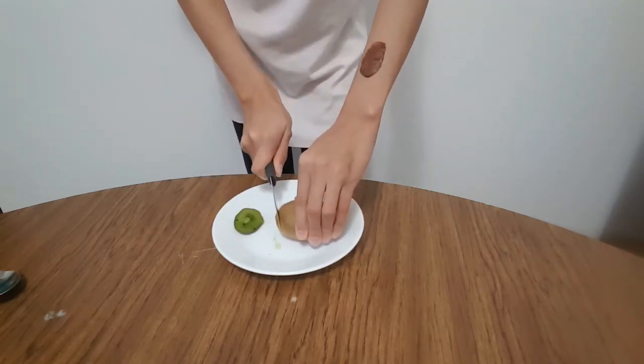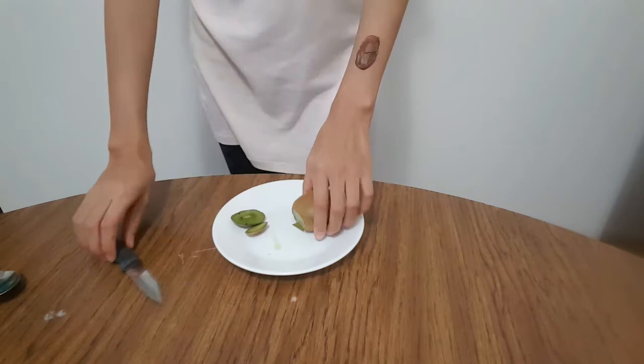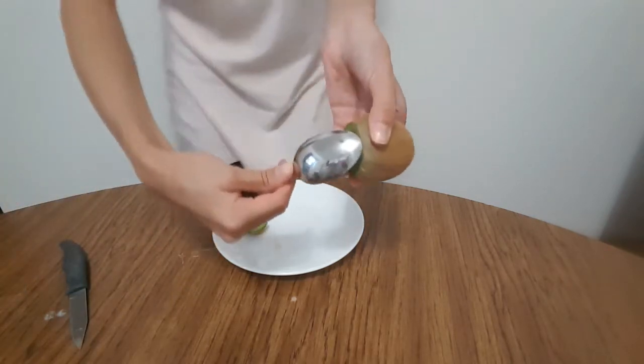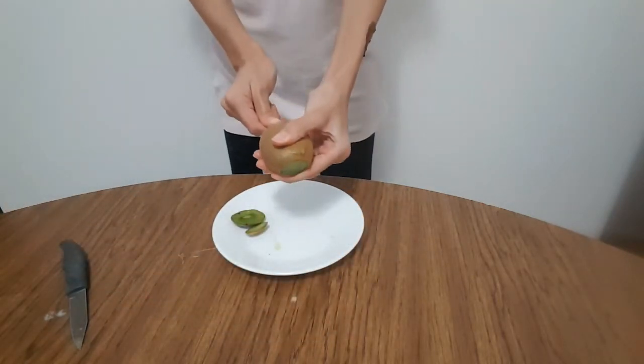So you're supposed to cut off the ends. Pretty simple so far. But I feel like you're losing a lot of the kiwi meat there. But anyway, then you're going to take your spoon and put it right along that line where the fruit meets the peel and just slide it. Oh, I can feel it against my thumb.